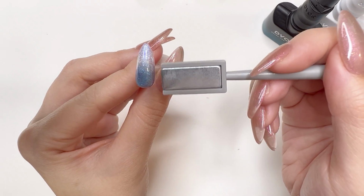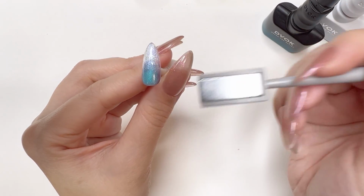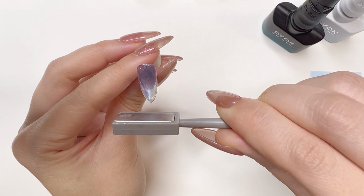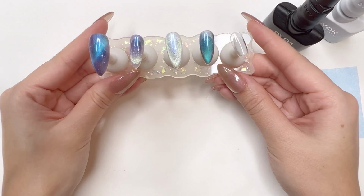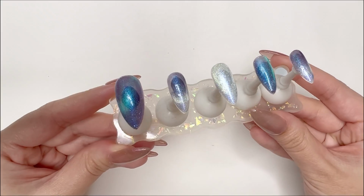Make sure you take your time with blending so that it's very smooth. And then once again, you can use the magnet to bring out all of the glitter and then slightly tilt it towards the bottom to create that crescent-shaped U effect. And there is our nail, and I'm going to do the exact same thing for the pinky nail.